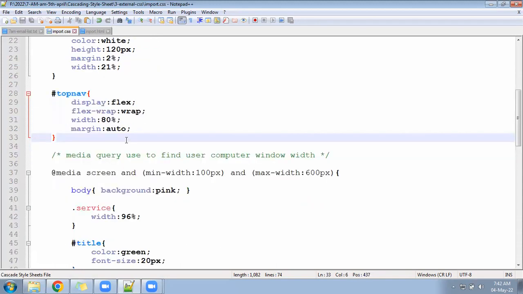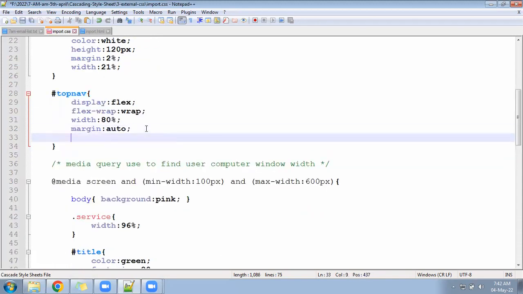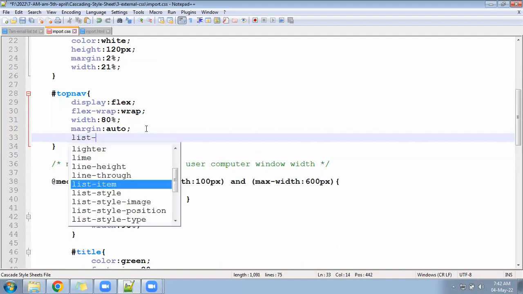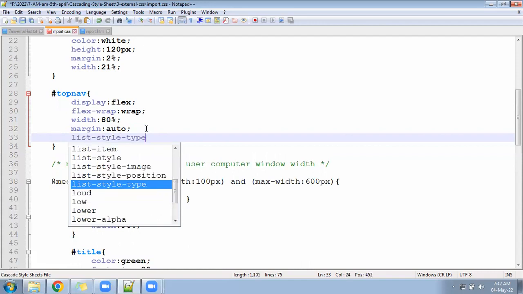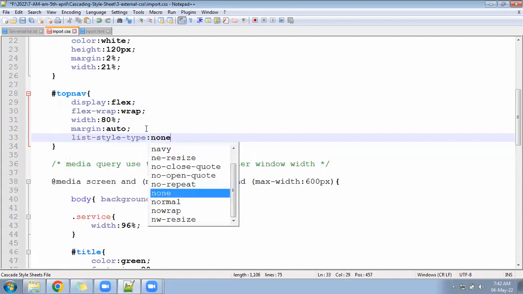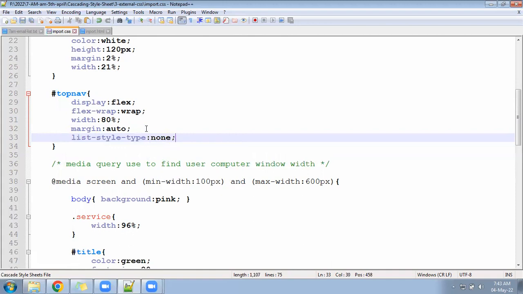Next, you can add a property list-style-type none to remove the dots. The dots are coming, to remove that, list style type none is required.